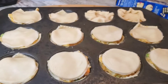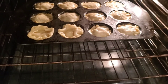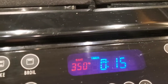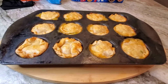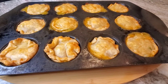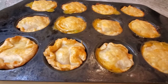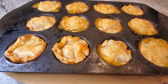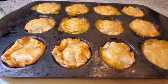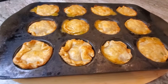The oven is ready to go at 350 degrees — everything's done, I just need to brown the crust. I poked two holes in each one and gave them an egg wash, and they're in for about 15 minutes at 350 degrees. They actually took closer to 25 minutes to get golden. The instructions on the mini pie crust said do not grease the muffin tins, so I'm hoping they come out easily. They may stick anyway, but if they do they'll still be edible.